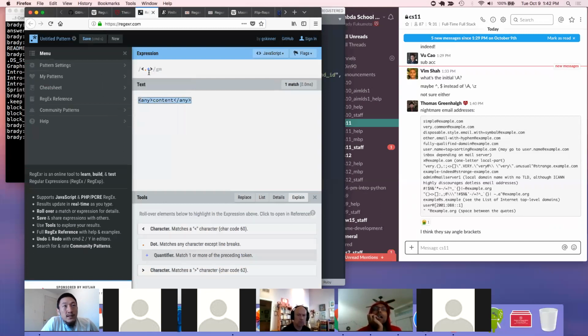When it's looking to fill anything in here, the computer will go all the way till the end, and then it'll start counting backwards once it reaches these things. That's why it's called greedy, because it takes as much as it can. But when you're doing lazy, it will just go until it reaches the first end mark, and it'll stop there.